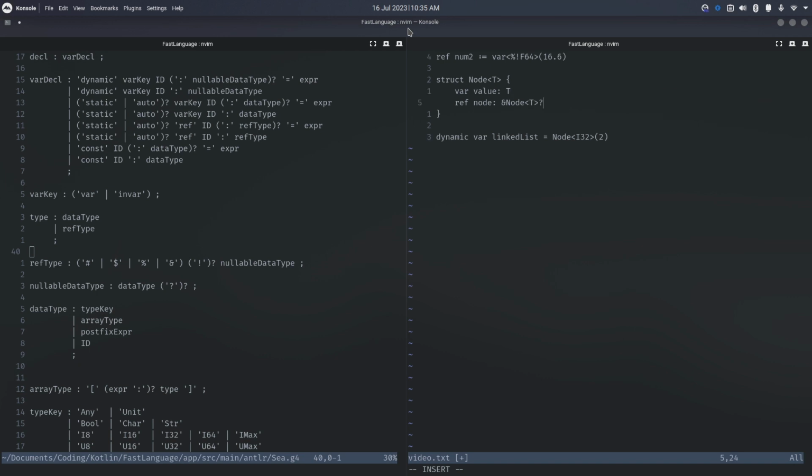Although in this case you really would want this to be nullable, wouldn't you? Because that's the whole way a linked list works. But it would just look like this, right? If you don't know how the syntax works, it might be confusing at first, but once you learn it, there's just a handful of rules to declare about references. But that's it, right? It's really simple. It might be misleading in the sense that a reference appears to not be an allocation, but it is an allocation of a pointer.